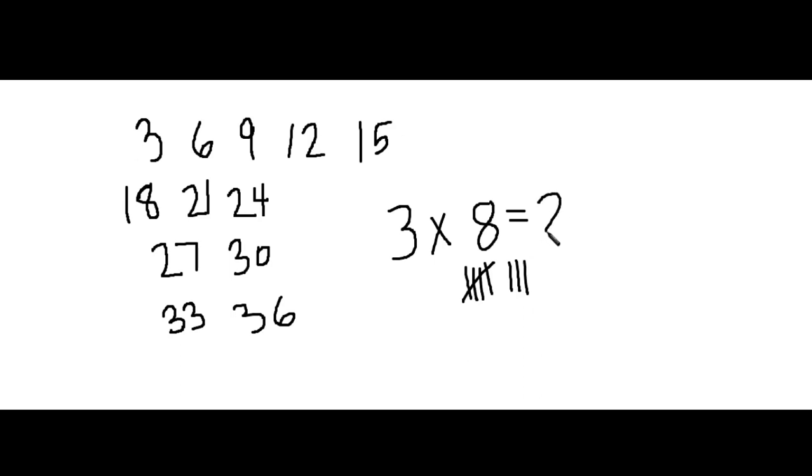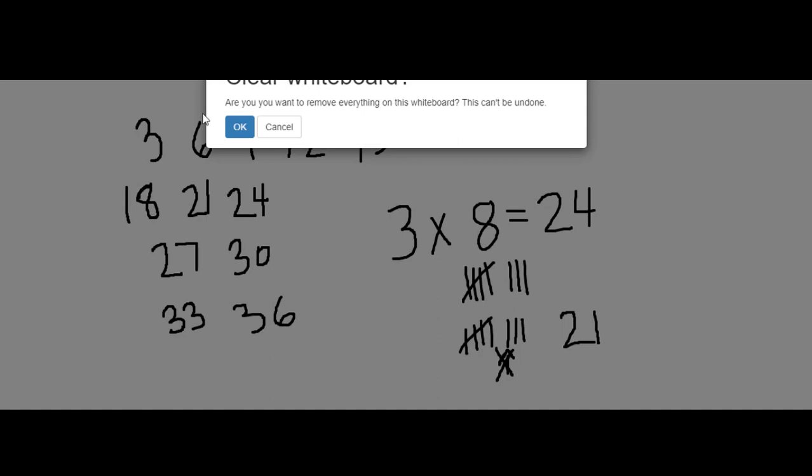The answer is 24. Some kids may say 3, 6, 9, 12, 15 more, 18, 21. This tally right here is made when they said the word more. You don't want to do that when you say a word because you're going to end up with the wrong answer. Okay? So I'm going to clear my board.